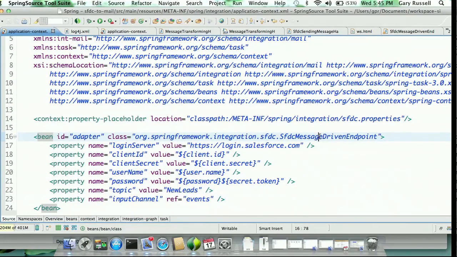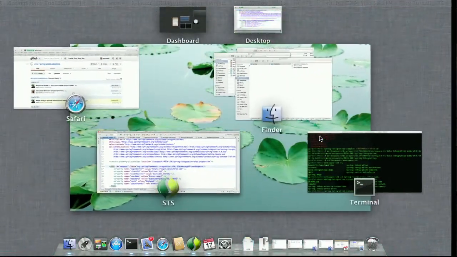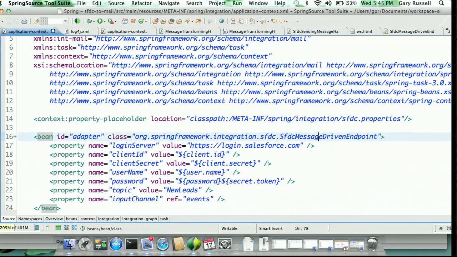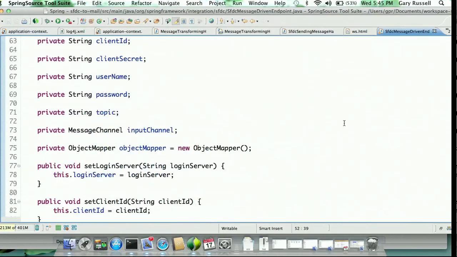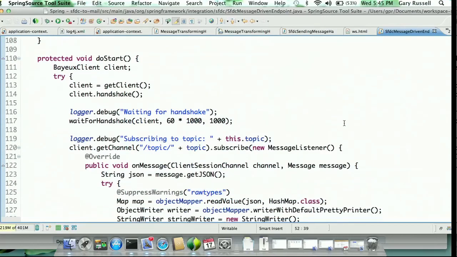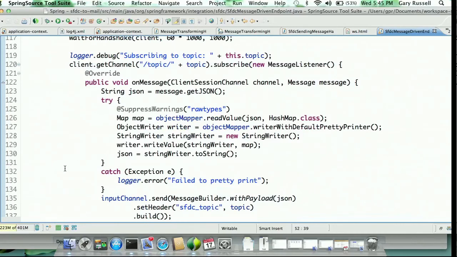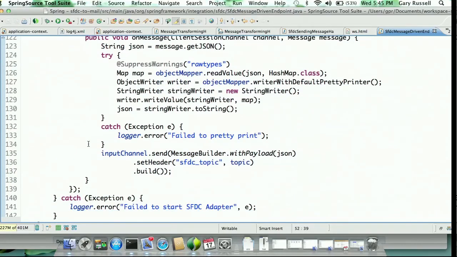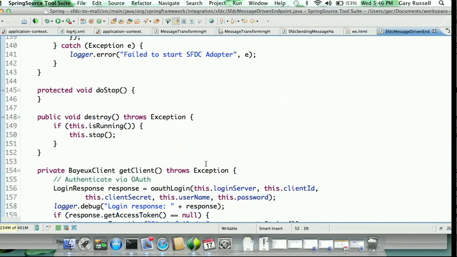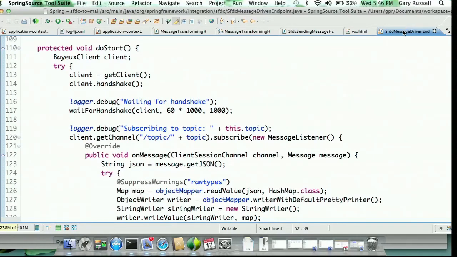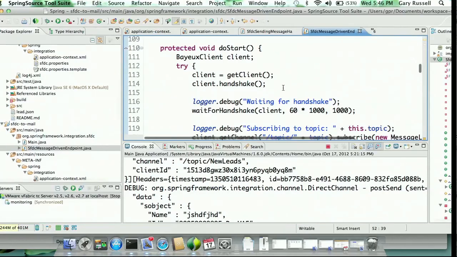The message-driven endpoint itself, as I said, is using Comet. It's using a Bayeux client from the Comet library. And it's pretty straightforward. When a message shows up, we create a Spring Integration message, with the topic in the topic header. So pretty simple stuff, and who knows where it'll go. But it was a sort of prototype work that we did earlier in the year. Any questions?